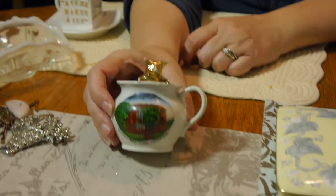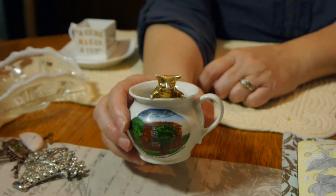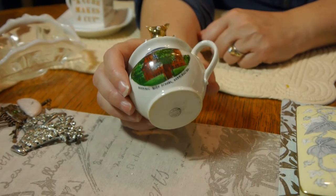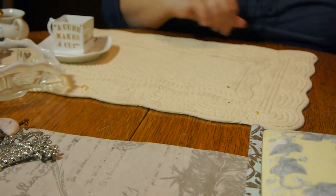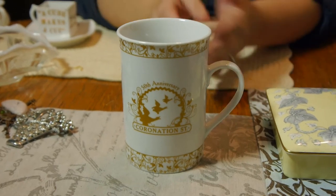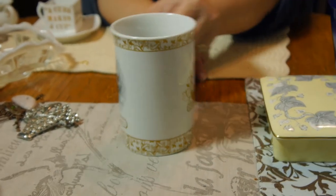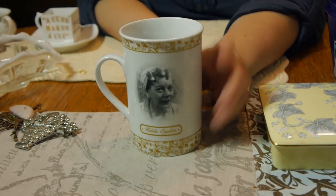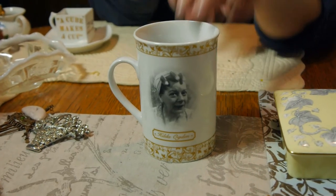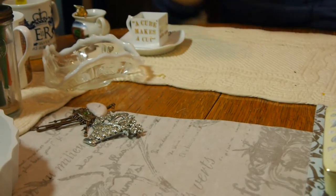Continuing on at the Hemingford garage sale, this is just a little commemorative cup with a pig leaning out of it. Someone might think that's very cute, or someone might have gone to this particular school and want a memory of it. I'll also show you my Coronation Street mug — some of you might be fans. It's a commemorative mug with one of the original or nearly original main characters. It got thrown in with a bunch of other stuff for just a few cents. TV-related items, especially commemorative ones, are a fun thing to pick up because there are fewer of them made.